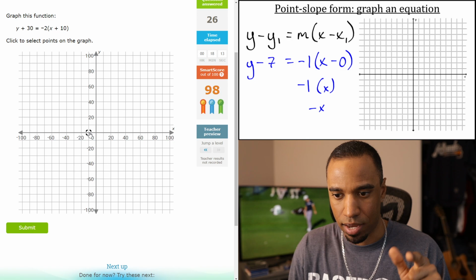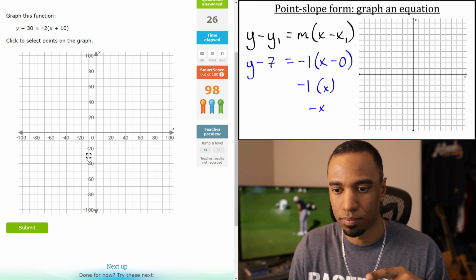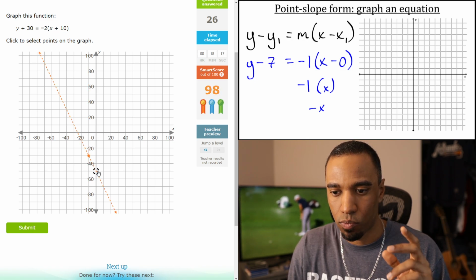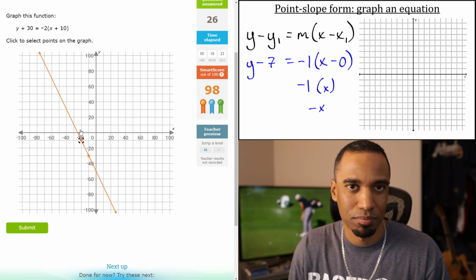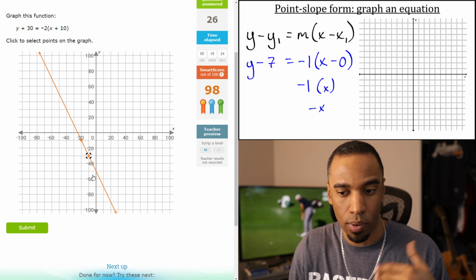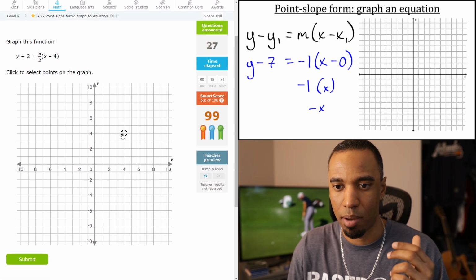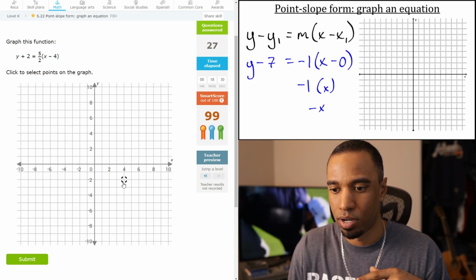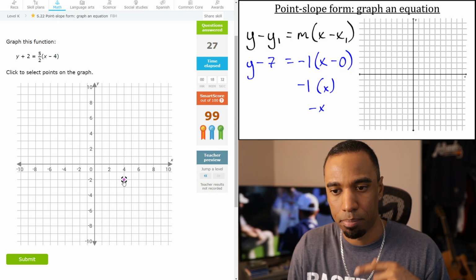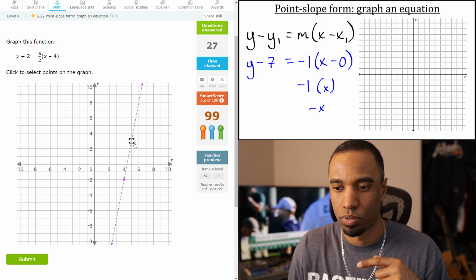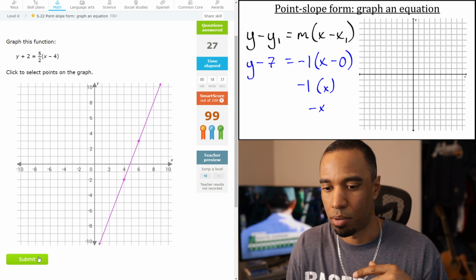Negative 10, negative 30. And instead of down 2, right 1, I'm going to go up 2, left 1. It's the same line. Just that if you're going to draw graphs, you need to know I can go down right and up left, and I'll get the same thing. Okay, one more problem here. Positive 4, negative 2, up 5, over 2. Boom, and we are masters.